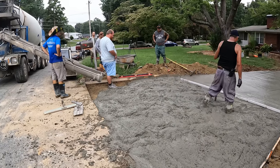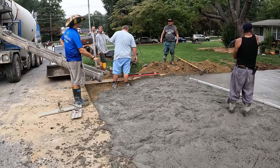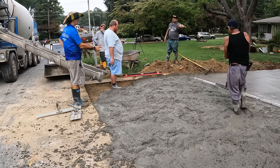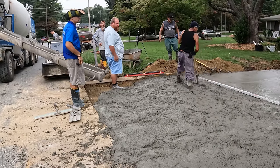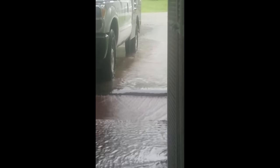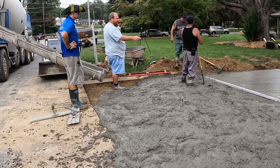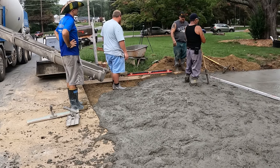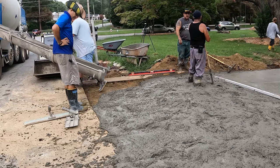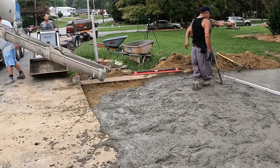The driveway before was lower than the street, so what was happening before I did my first drainage job was all the water was running down the street and then it was just flowing straight down the driveway. And you saw that in that one clip where the water just flowed right through the carport. And so what we're doing here is we're trying to make sure that we get this approach to this driveway much, much higher than the road, so that the water running down the road will just continue on past the driveway instead of running down the driveway. And we won't need to do that berm thing, that speed bump thing that I did before.